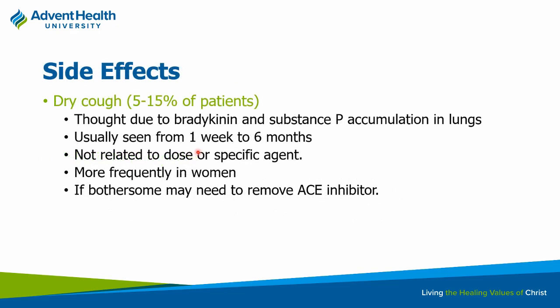So side effects. Cough is going to be one of the big things you're going to see with the ACE inhibitor specifically, and a lot of that's related to bradykinin, right? We mentioned by inhibiting ACE, what does that do to bradykinin levels? They go up, right? Because they're not being broken down because that enzyme is being inhibited. So bradykinin levels are going to go up. You also end up seeing some accumulation of something called substance P in the lungs as well, which tends to be irritating, and so you'll have this dry, hacky cough that just kind of happens all the time.